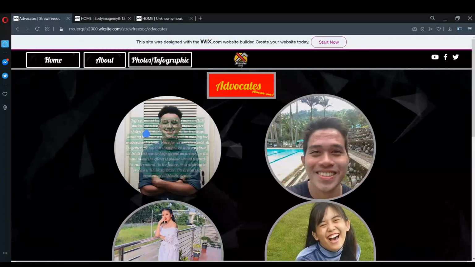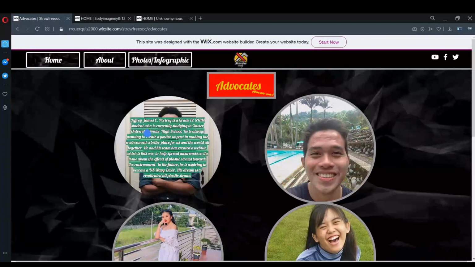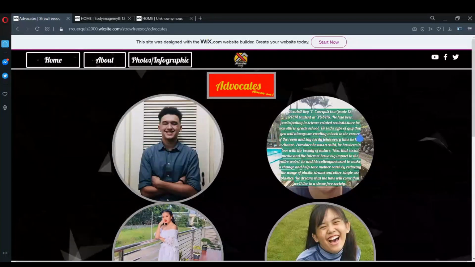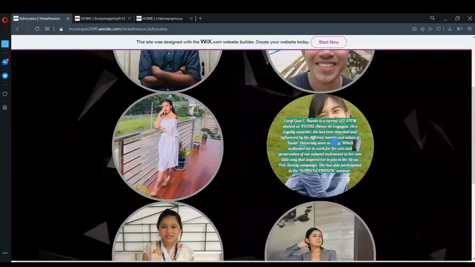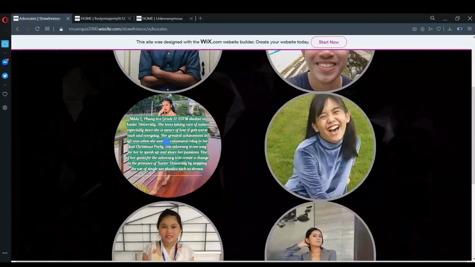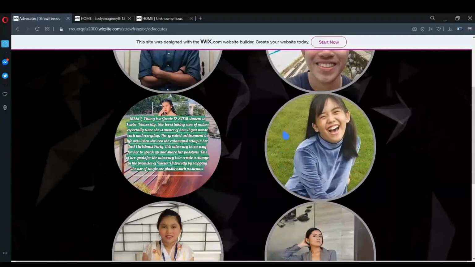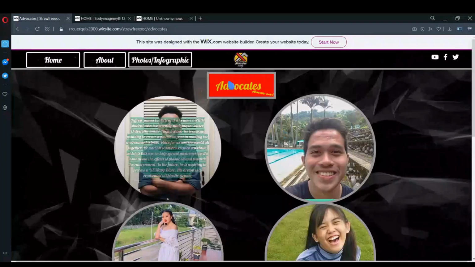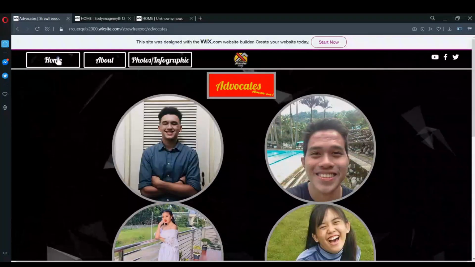So here are the advocates. So you can be creative about this. Example, inani pag i-hover nimo ilang nawong kay naa ang ilang introduction. So you just click or hover it there. So pwede pod mo mag-uniform nga photo, pwede pod nga dili. So that's just an example.